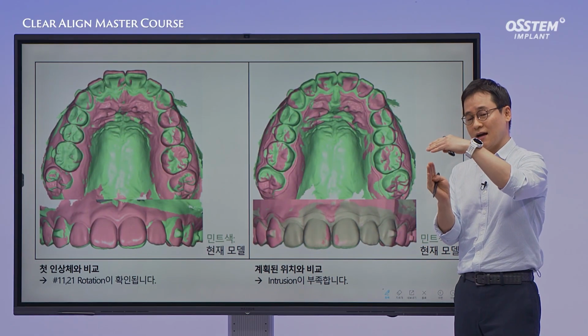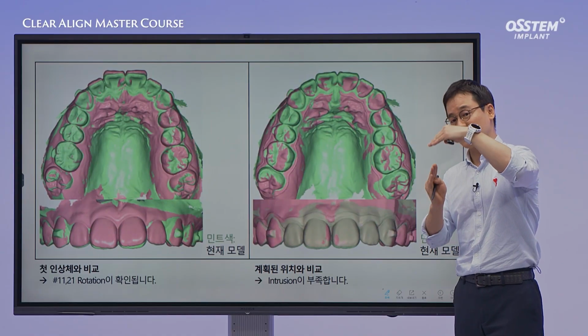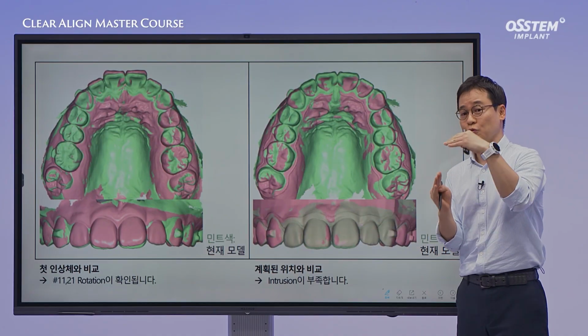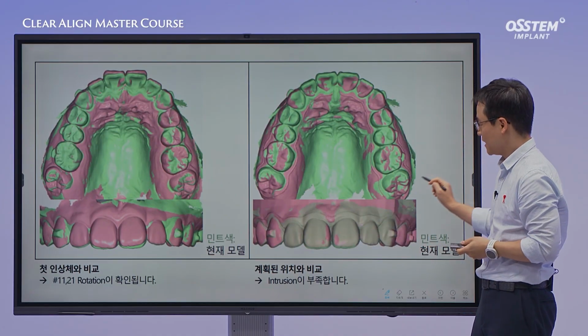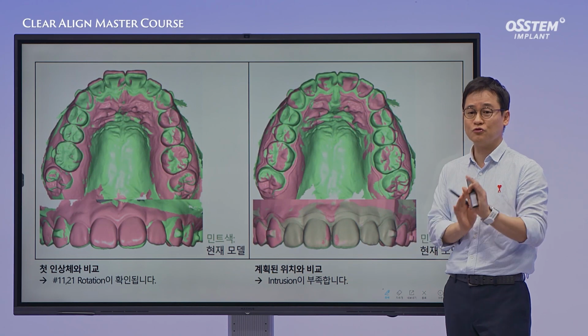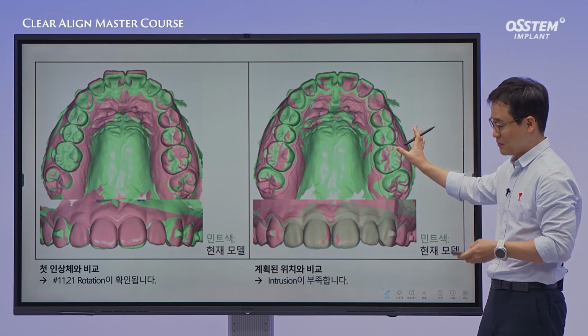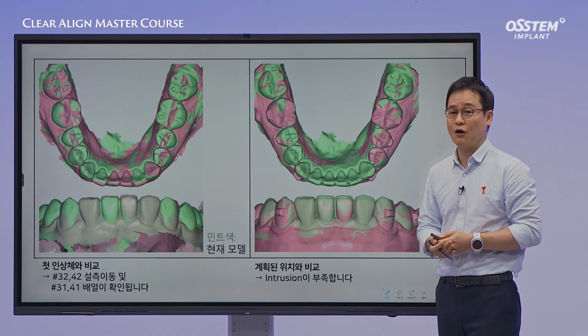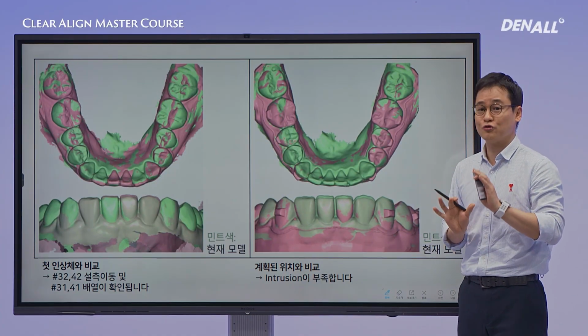As the maxillary anterior teeth are retracted, the bite tends to deepen. To address this, continuous intrusion was prescribed. We review whether these issues are well addressed, and if not, additional prescriptions can be made. Progress reports are available every 6 stages. The plan can be adjusted if any shortcomings are found.